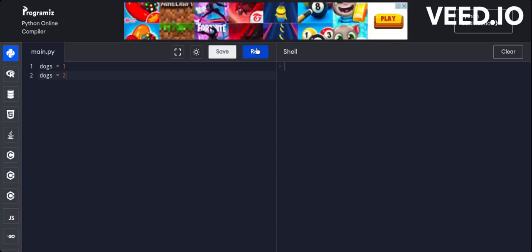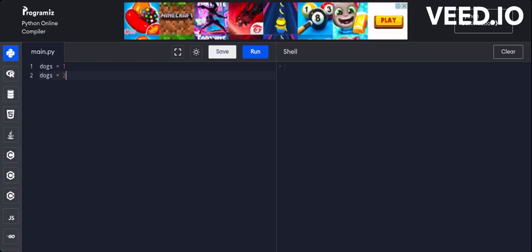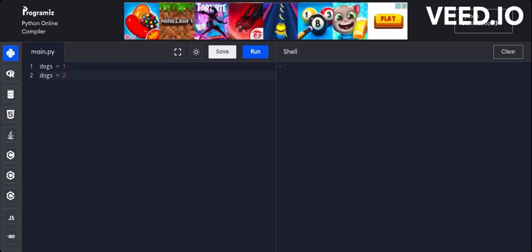Okay. Well, in fact, it doesn't give you any errors, interestingly, because whenever you want to change a variable, you can just reassign another thing to the variable. However, if you were to try to make the computer display it, it won't display 1 and 2. It will just display the last value you put into it. So for example, if I were to add in print(dogs) underneath of this, which is a function that displays stuff, then it will just say 2 instead of 1. But if I was to put it below the first one, then it would say 1.